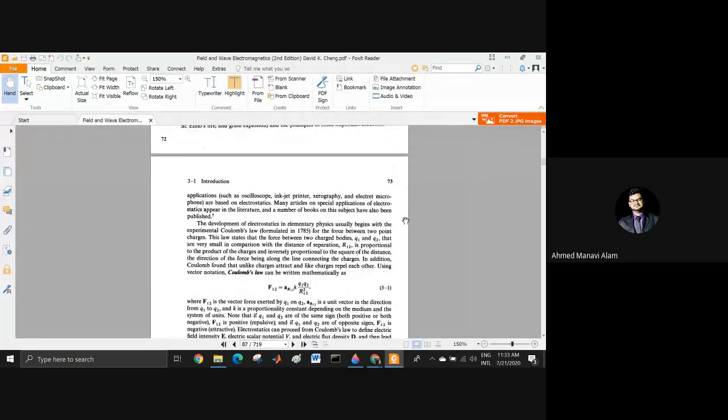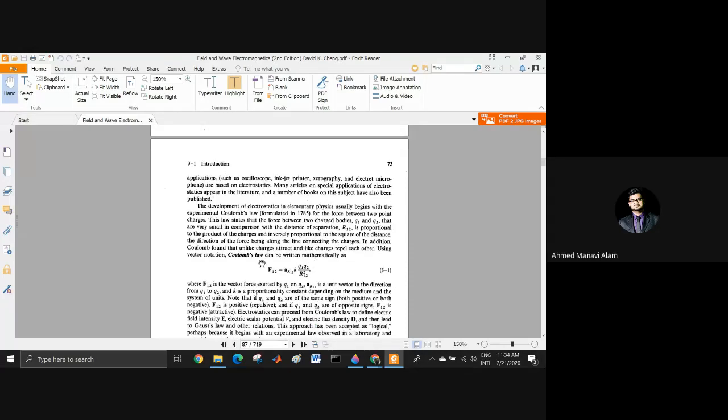In this static electric field chapter, one of the very important topics is Coulomb's law, which you studied in static electricity. Now we'll learn the different aspects of Coulomb's law and its different types. The signs we have used in vectors, we'll use in different aspects.